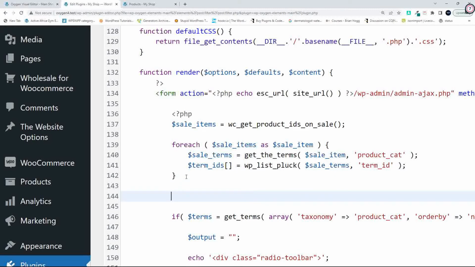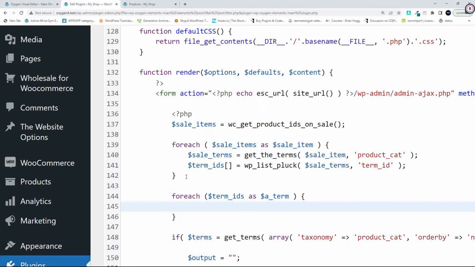The next thing that we need to do now is build up a list of those IDs. So now we're going to, for each, and now that we have the term ID, so now we go term for each, and we're going to go term underscore IDs as let's go a term.